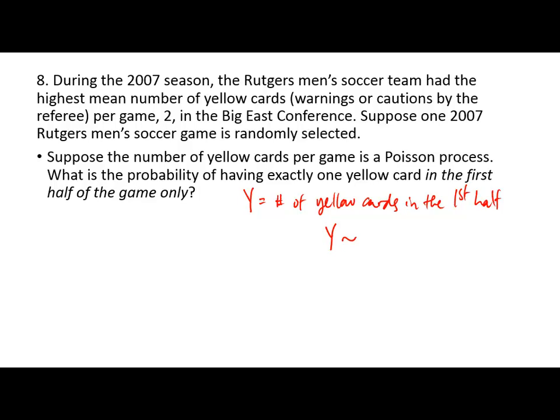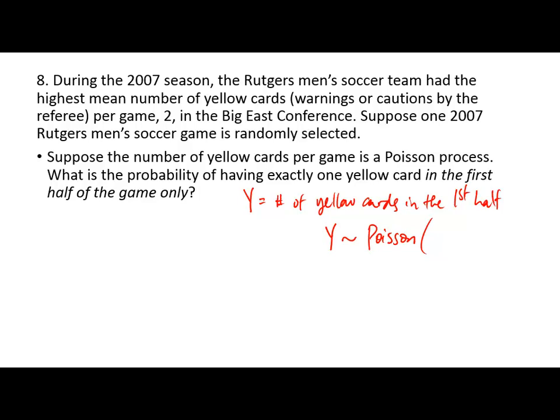It's going to have a Poisson distribution still. So y is still Poisson. And if you think back to your Poisson process notes, that kind of makes sense. I'm still counting the number of things in some fixed amount of time, so I still have a Poisson distribution, but the mean is going to change.